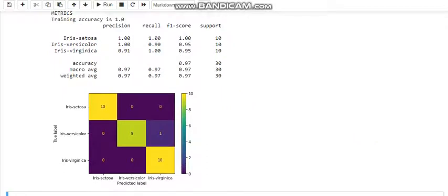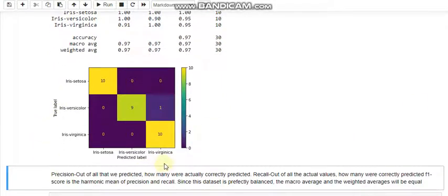These are the true labels, these are the predicted labels. We can see that 11 instances have been predicted as iris virginica, and out of them 10 instances have been correctly predicted. So 10 divided by 11 is approximately 0.909, which has been rounded up to 0.91.